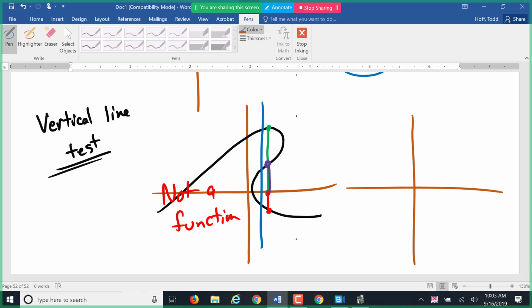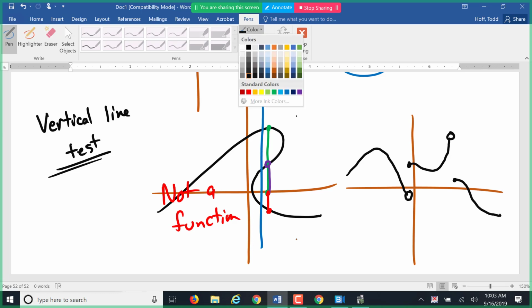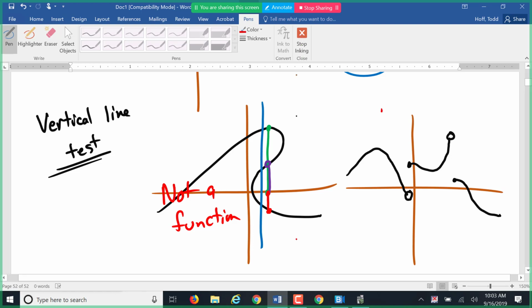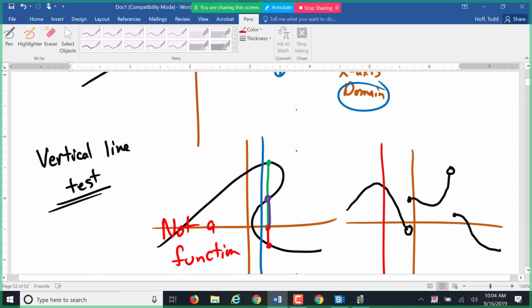We can have some pretty ugly looking graphs. Now that again is just like the open dot on the end of the number line, meaning that point is not included at that end. That's the solid dot. So if we look at this, we might say, well, that's too complicated to be a function. But if I draw a vertical line here and I drag it across the graph, there is no place where that vertical line is going to cross the graph twice.